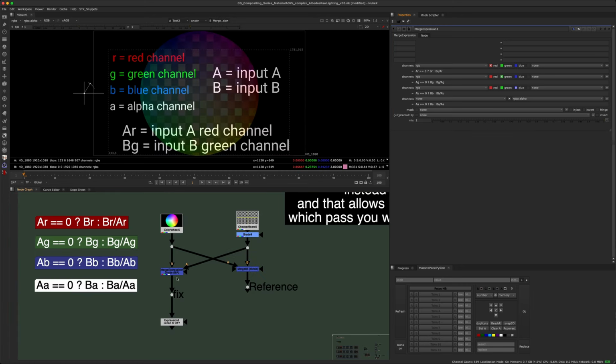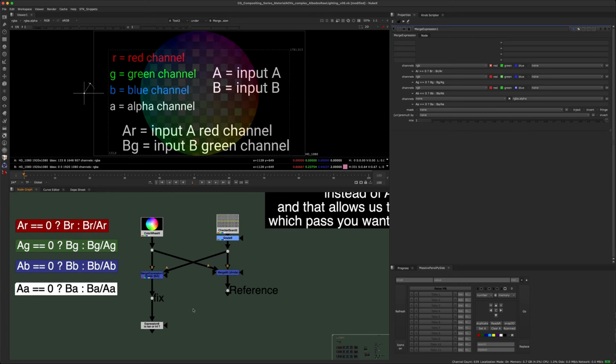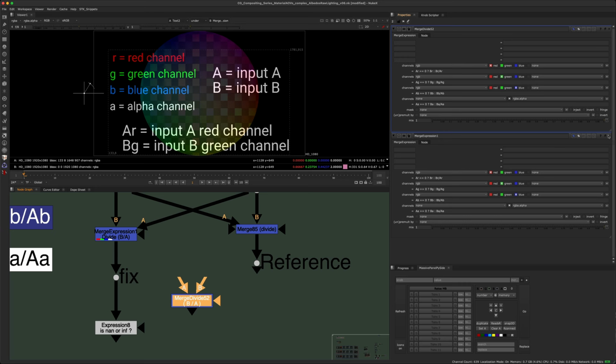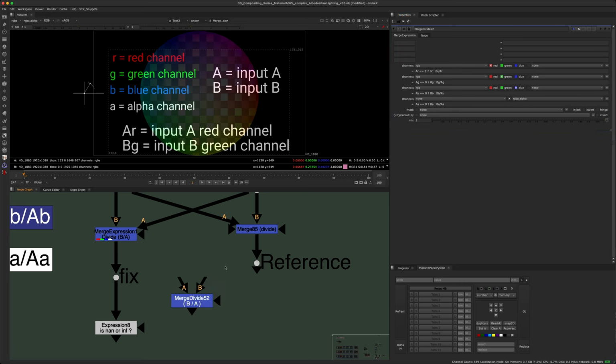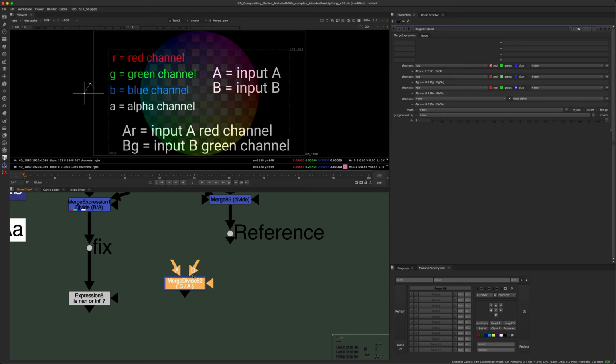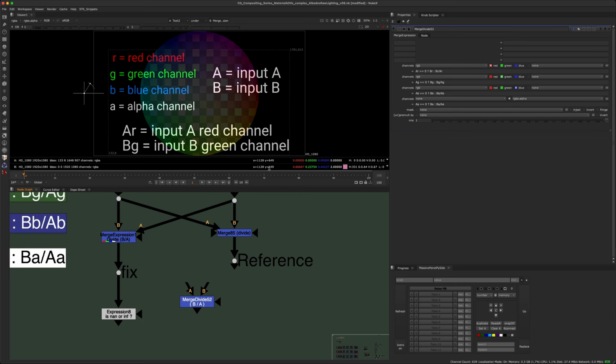I actually use this merge expression divide quite a bit, and I've made it into my own toolset here called merge divide, and it's going to be the exact same result of what we showed. So I could throw this on Nukepedia or my Compositing mentor blog and give you a link to this so that you could save it into your toolset yourself. It is just this merge expression node with the expressions plugged in, but it is handy if you don't feel like remembering the expressions and just to have it ready at a moment's notice.